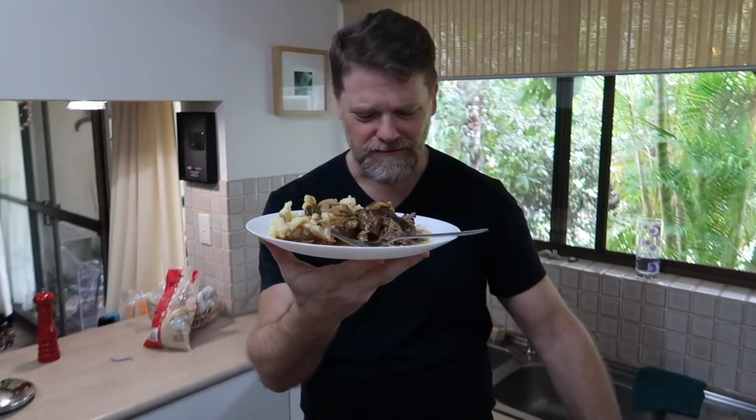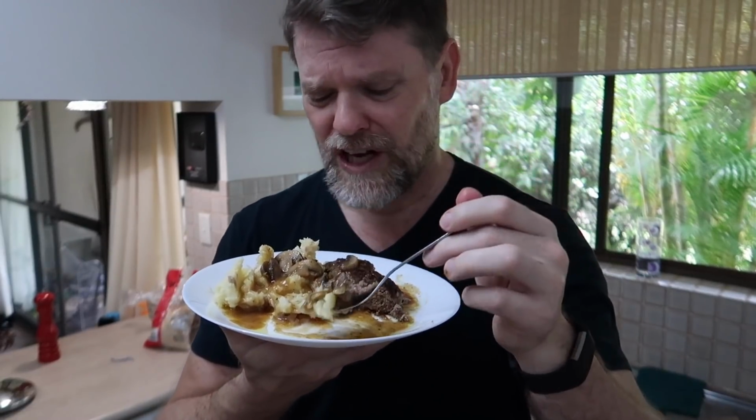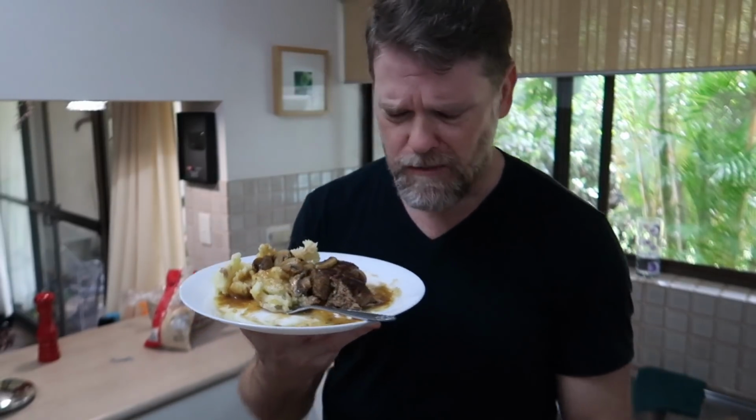Oh my God. Oh, wow, that tastes so good. Quite garlicky. If you don't want it as garlicky, add a little bit less, but I like mine garlicky. Oh my. That is awesome. Make sure you give it a go because it's such a really nice, simple, easy recipe. Great comfort food. The only person that won't like that in your family is the vegetarian. And even then, I reckon you could convert them with that meal.